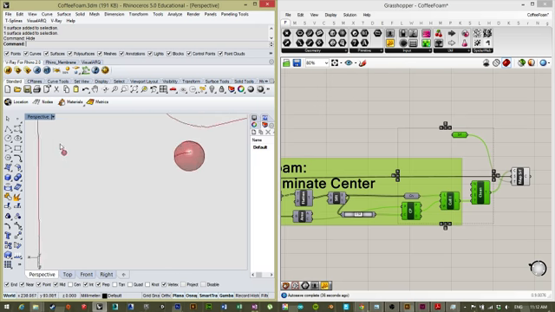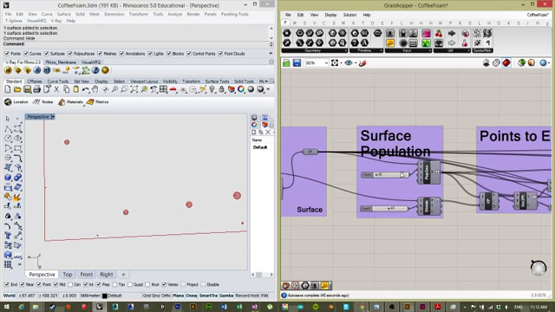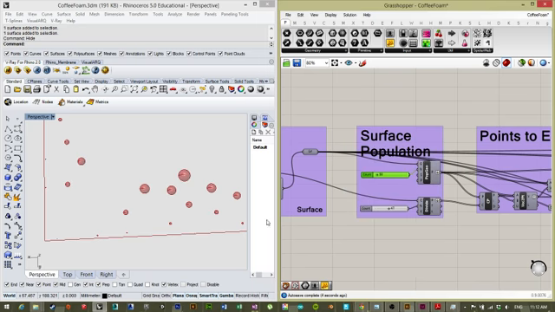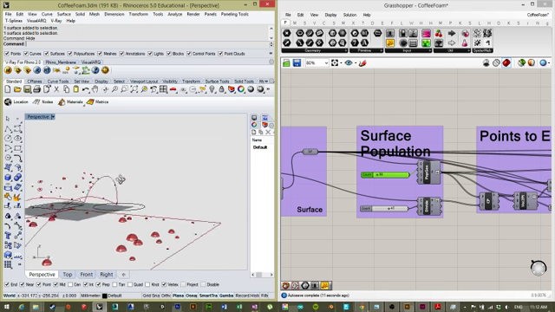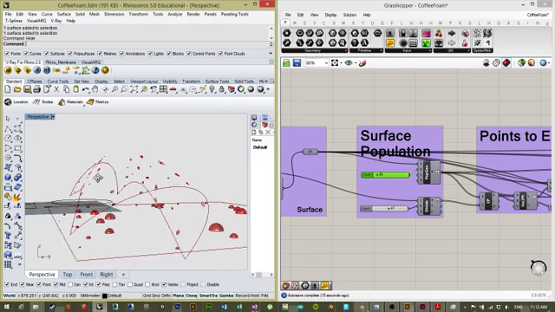Okay, I guess I only have 3. I can turn that up a bit in a second. 20 was too low. There. So you can see we have a bunch of the curves now placed on the surface.